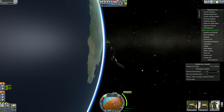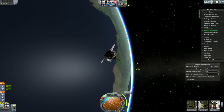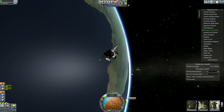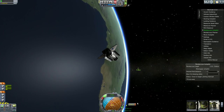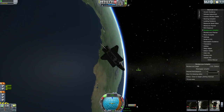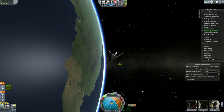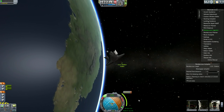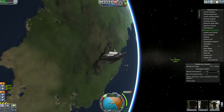Almost there. Man, we used up a lot of monopropellant already. Come on! I can never do this without MechJeb. No way! I have no idea how to figure this out. What is it doing? Just flipping around. Come on. Alright, here we go. Here she comes. Please don't slam into it, for the love of God. Done that one too many times.